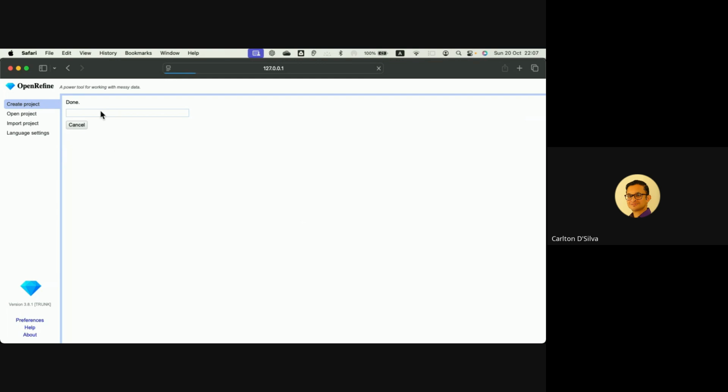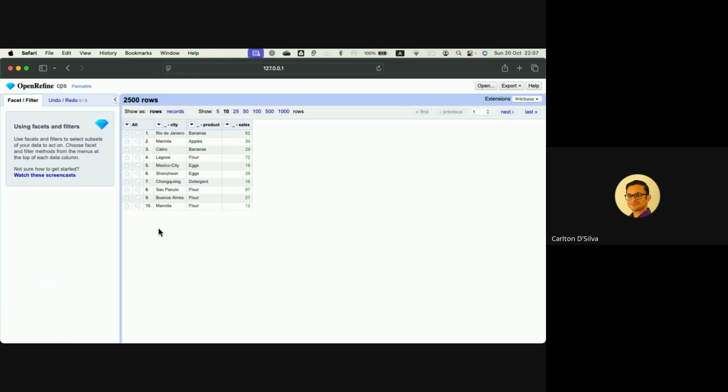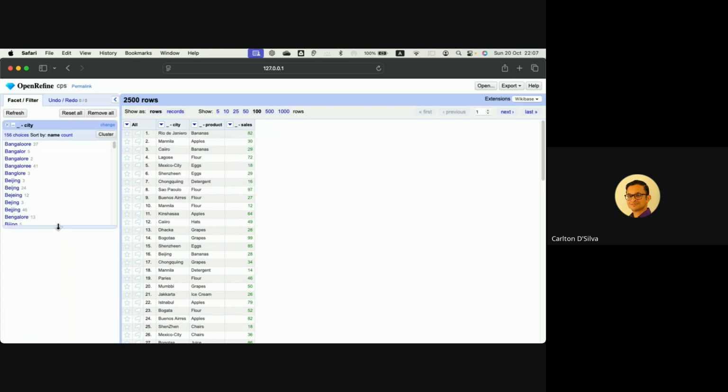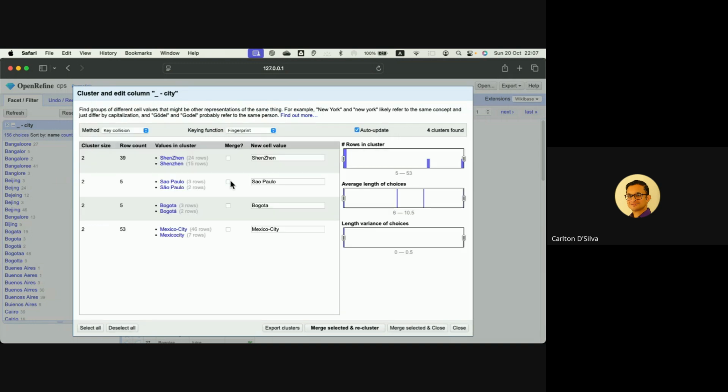Okay. Done. So this is just showing 10 rows. If you want 100 rows, you can see 100 rows. So the next thing to do is you click on this button, say facet, and this is a text facet, right? You're trying to fix the text issues. So deliberately misspelled names are there, as you can see here. What you do is you hit this button called cluster. And now first you'll see there are loads of wrong spellings of Bangalore and they are not showing up here.